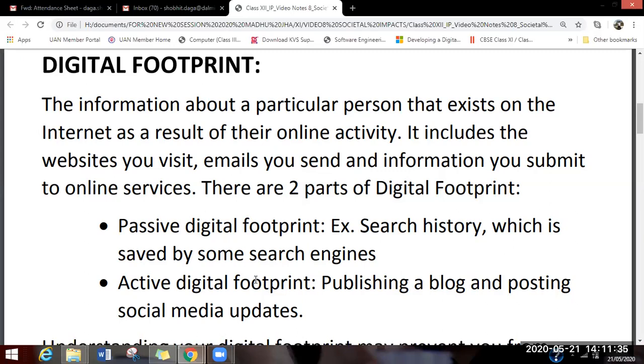These things have been done consciously by me, with the consciousness of what the repercussions may be if something bad happens. What is the passive digital footprint? Passive digital footprint is something that has not been taken from us in a conscious manner. Although you are the one who has provided permissions for taking data, you do not consciously know what all has been taken.